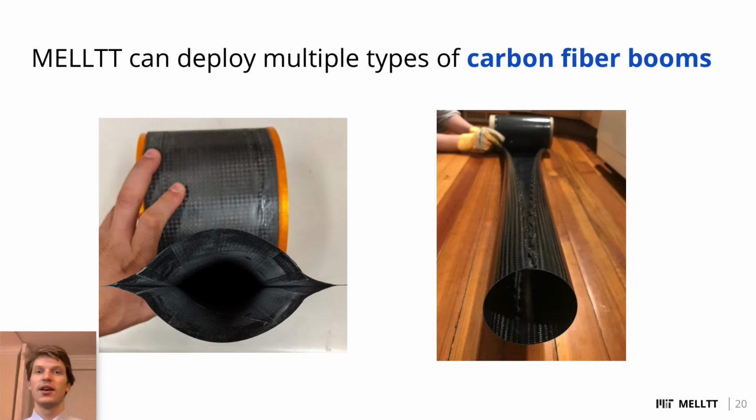These two types of booms are made from thin carbon fiber and are stable in their deployed or unrolled state. On the left is a lenticular or double omega cross-section boom. And on the right is an open circle cross-section with slit locking technology to join the two edges. With thicknesses of less than half a millimeter, they are extremely lightweight. At 0.1 kilograms, the boom consisted of just 0.4% of the total mass of the system. These booms are extremely strong, and these two designs in particular both mitigate torsional buckling.